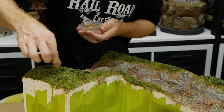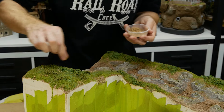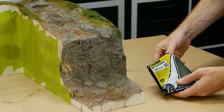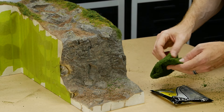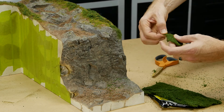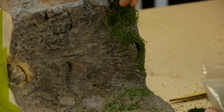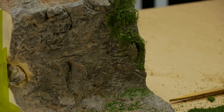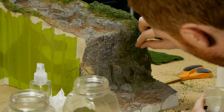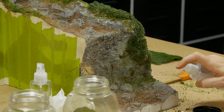As a final texture, I add some dead leaves and bark that have been put through a blender and sifted — this layer simulates dead leaves and bark. A product I've never used before is Woodland Scenics foliage, which is perfect for adding in creepers and vines along the cliff face. Just tear a bit off, tease it out, and press it into the rocks. I also sprinkled some knock leaves over the vines for a bit more texture. All of those ground foams and leaves we applied are fixed in with some scenic glue mixture.